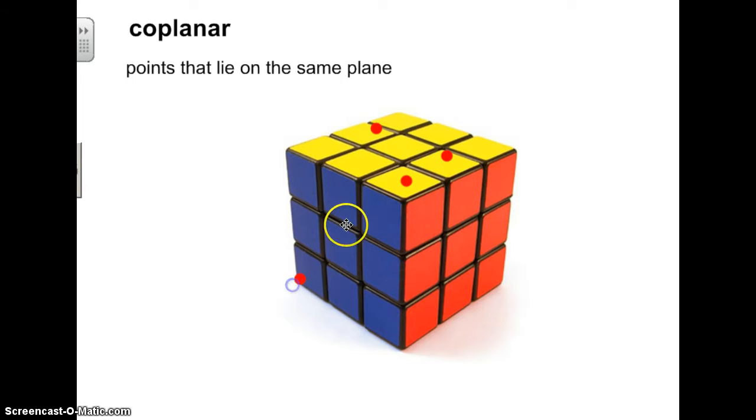Things could get pretty confusing if we move the points to the corners here and I asked you if there was a single plane that contained them all. Now you would probably say no, because the yellow plane, the blue plane, the red plane, there is no plane that contains them all that you can see. But there is a plane that slices through the cube that contains all 4, and I'll try to show you.